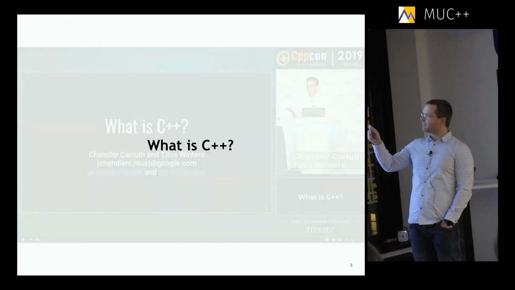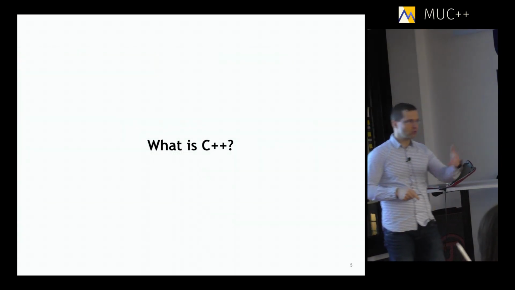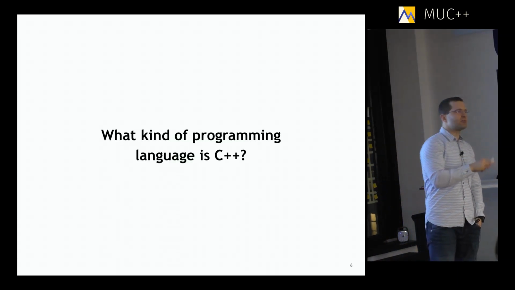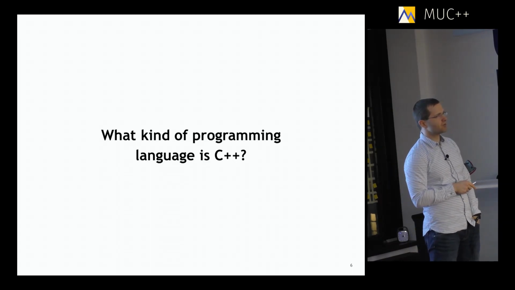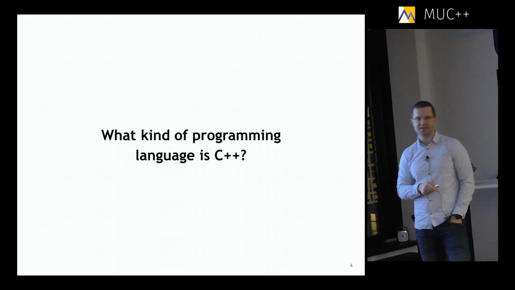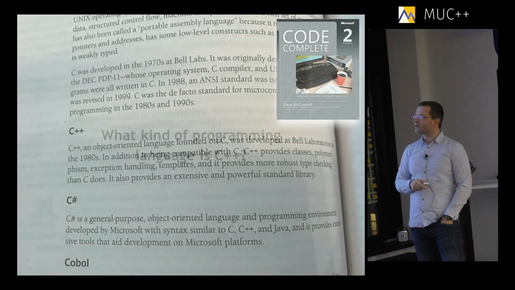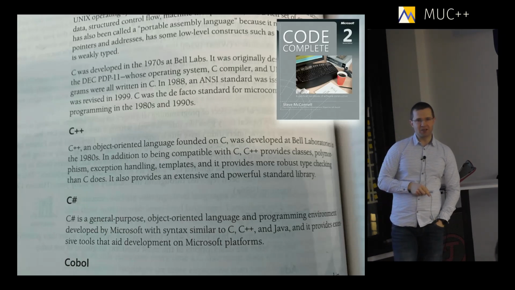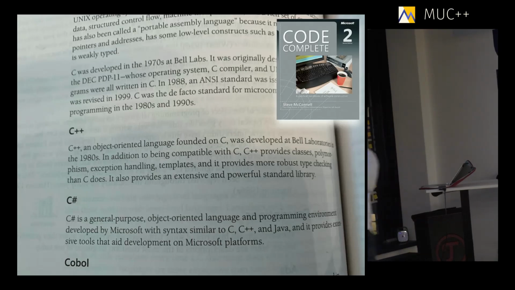However, I'm personally not just interested in what C++ is, a tool or something like that. I'm also very much interested in what kind of programming language C++ is. This is a particularly difficult question if you give a C++ training. How do you explain to somebody what kind of language C++ is? The most obvious answer is, of course, it's an object-oriented programming language. This, surprisingly, is an answer that you get from approximately 70% of people. Yes, Roland, 70%, I measured.